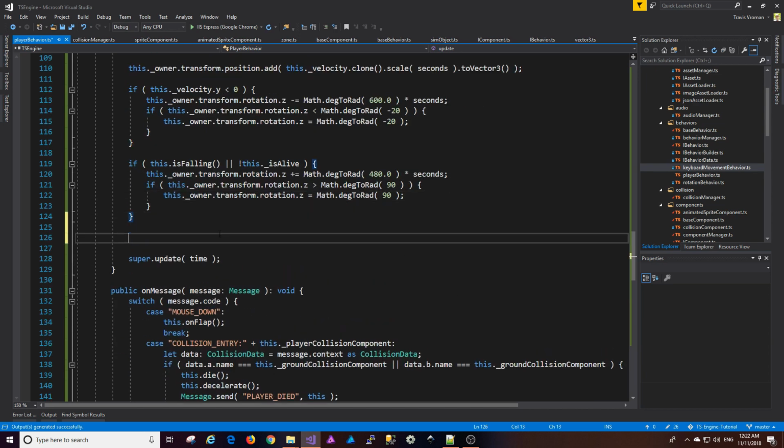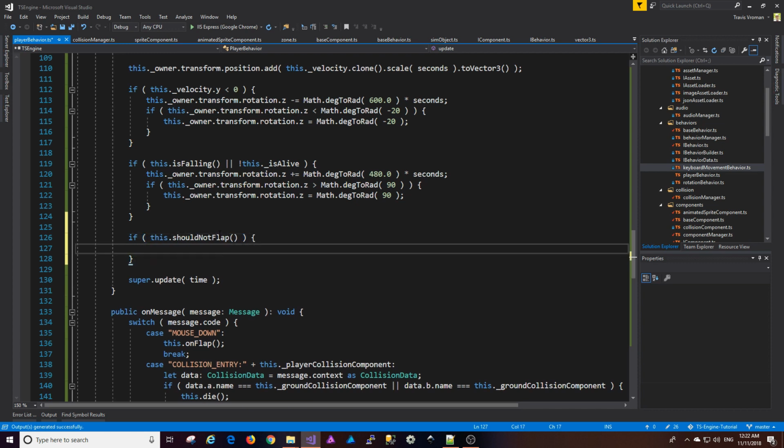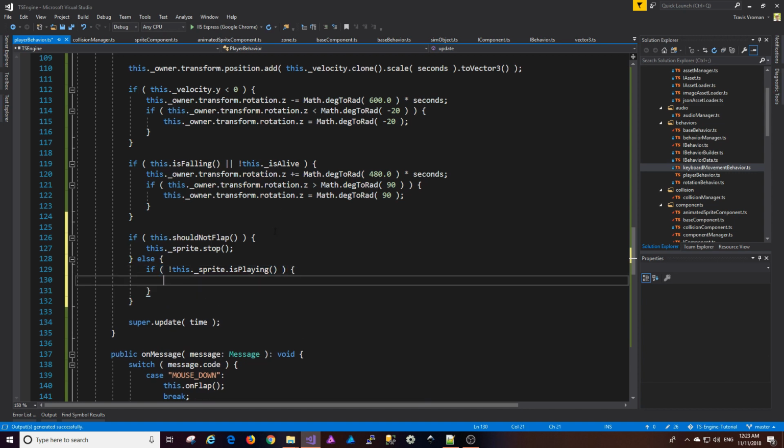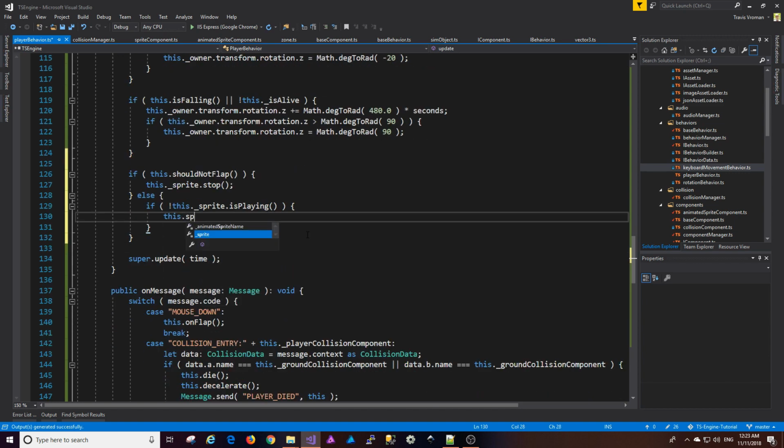Okay. So the next thing is we need to say if this.shouldNotFlap, we need to actually stop the animation. So we need to say this.sprite.stop. Else we need to say if not this.sprite.isPlaying, this.sprite.play.